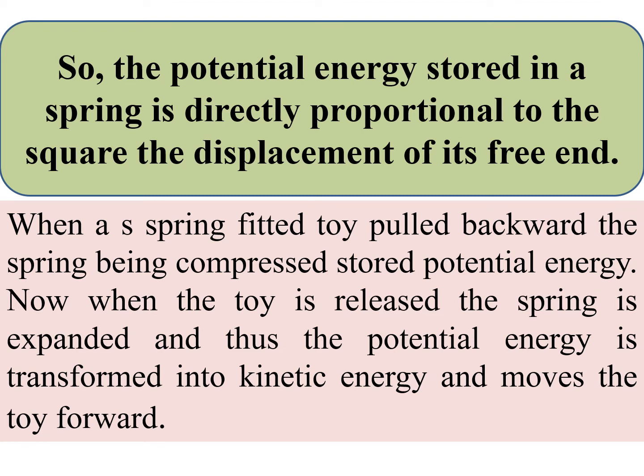Let me give an example. When a spring fitted toy is pulled backward, the spring being compressed stores potential energy. Now, when the toy is released, the spring expands and thus the potential energy is transformed into kinetic energy and moves the toy forward. It's a very popular example. I guess you have understood. The toy's potential energy converts to kinetic energy. Okay.